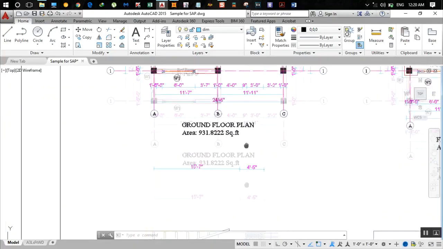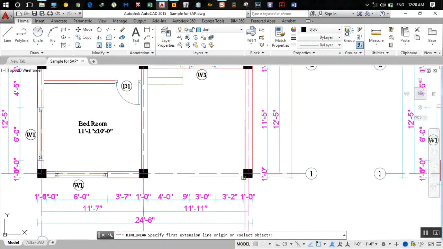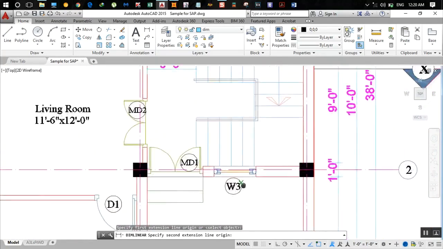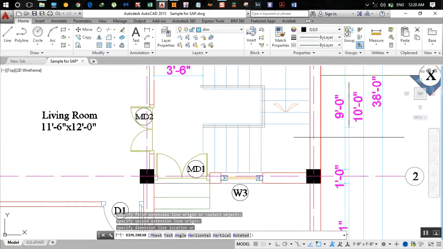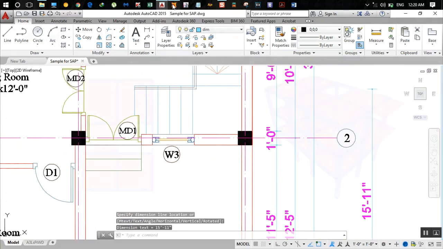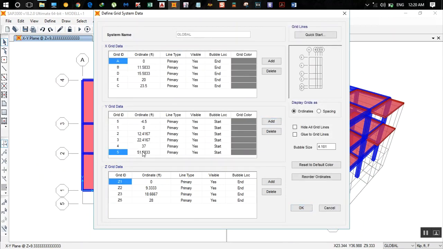So let's take the distance. From the origin, so this is our origin, right? So we need for this line, it's how much? 15 feet and 11 inches. So let's add 15 feet and 11 inches.